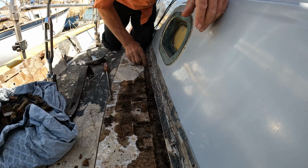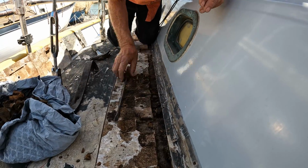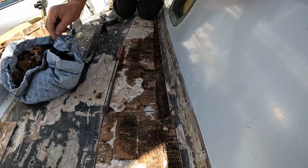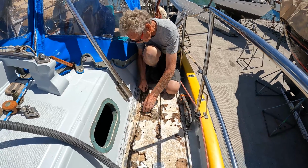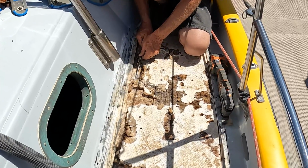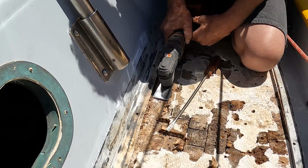We also learned it was easier to remove the rotten coring right away while it was still damp, rather than let it dry out before removing. It was a matter of just a few minutes versus more time and effort.